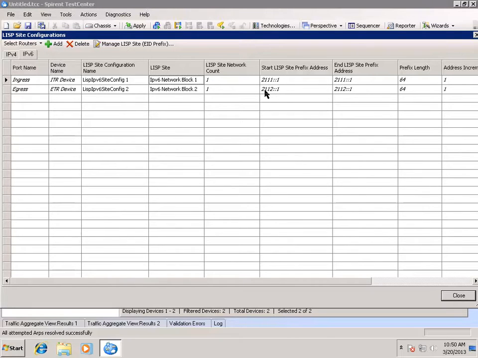registering his IPv4 address as well as the routing locator, the RLOC, and then this IPv6 prefix as the associated EID for that.